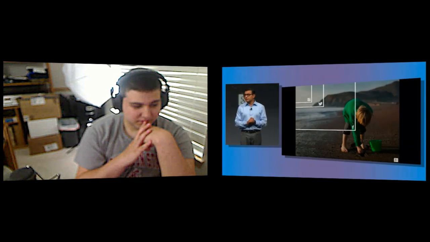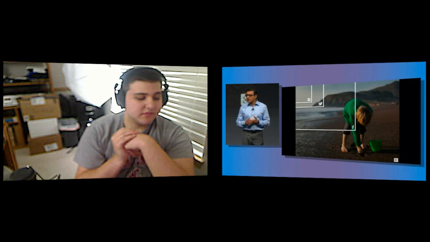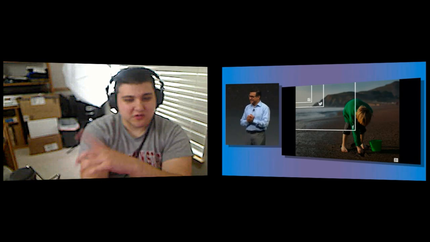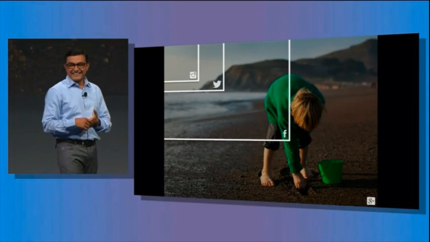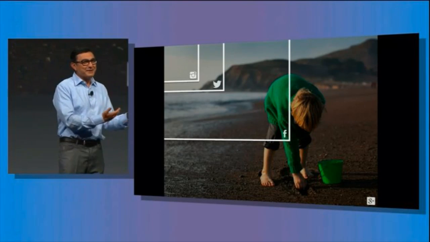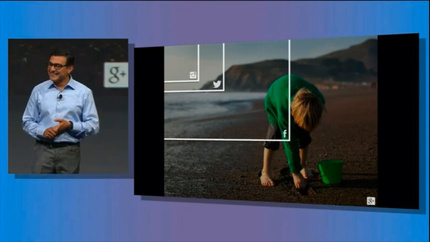Why does full resolution matter? Well, what you're looking at here is an 8 megapixel photo. You can see how photos look in different services. So I'll switch over to that and show you guys. I love it when you clap, and I haven't even made the point on the slide. It's great. But I think you get it.